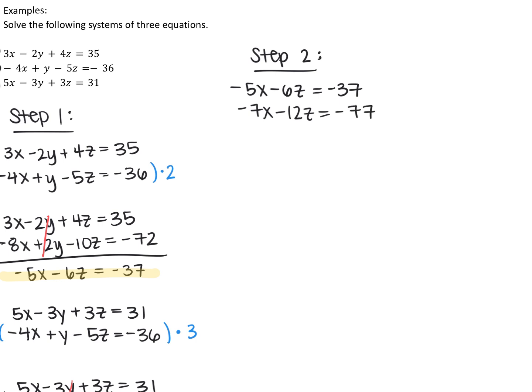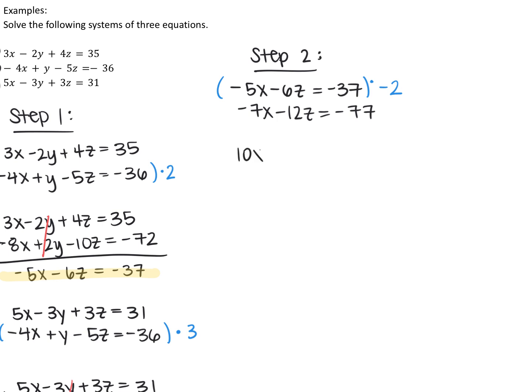Now, unlike step 1 where there's typically going to be an easier variable to eliminate, when we get to step 2, it's not going to be as nice as the system of equations we've been seeing. We'll most likely have to multiply both equations, and we'll have to multiply by a negative a lot of the times. It's not going to mean that we're going to have to do it every time, but it is going to happen more frequently. But if I look in this system, I can see that my z's are actually going to be easier to eliminate, because I can make a 6z a 12z by multiplying that first equation by negative 2. Now I do have to multiply by a negative here because my z's have the same sign.